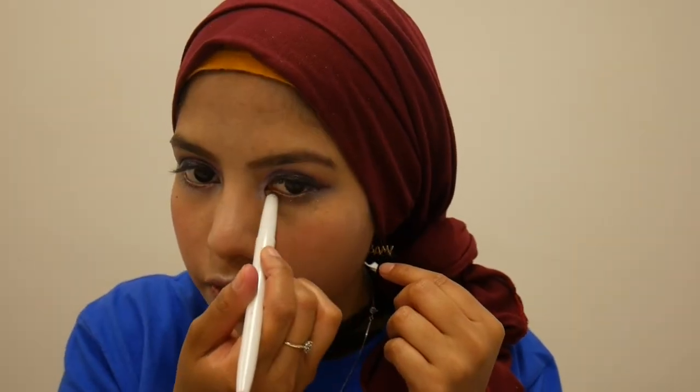I'm going to use this again to quickly give myself back the eye corner highlight that got erased. I feel like because we have darker on the end, we'll do it a bit lighter at the front. I'm not sure if I like how this is looking right now, but I'm just gonna go with it. Oh yeah, can you see? Now that we've done the eyeliner, I'm going to move on to the lips because I think that's basically all we have left. There's not much more to it.